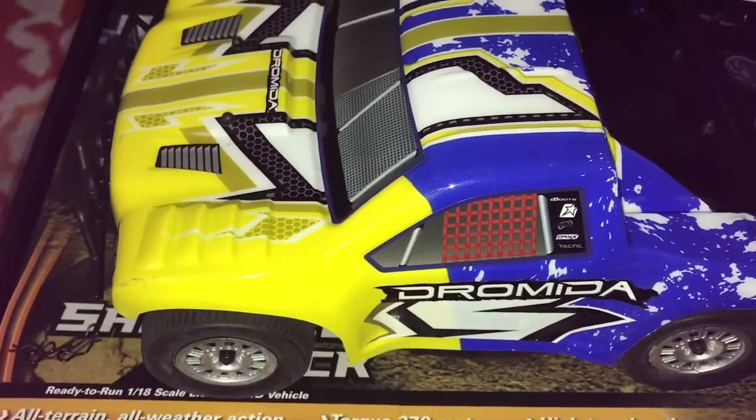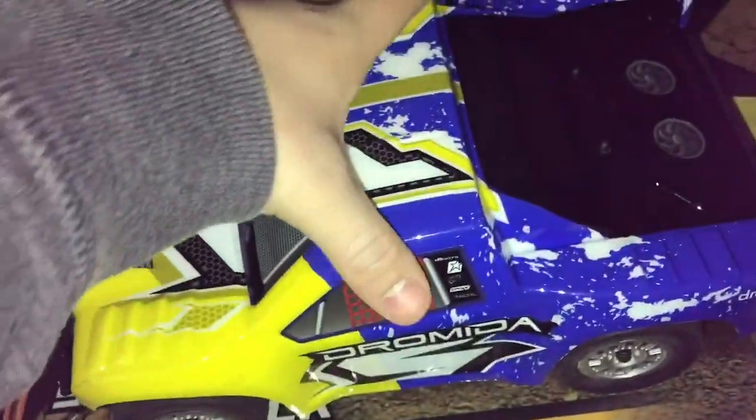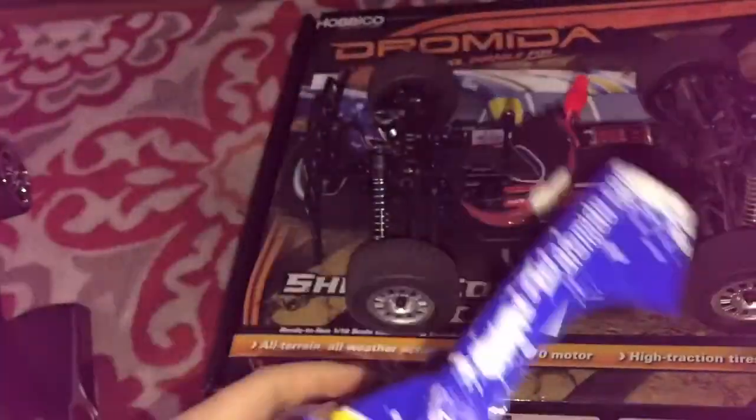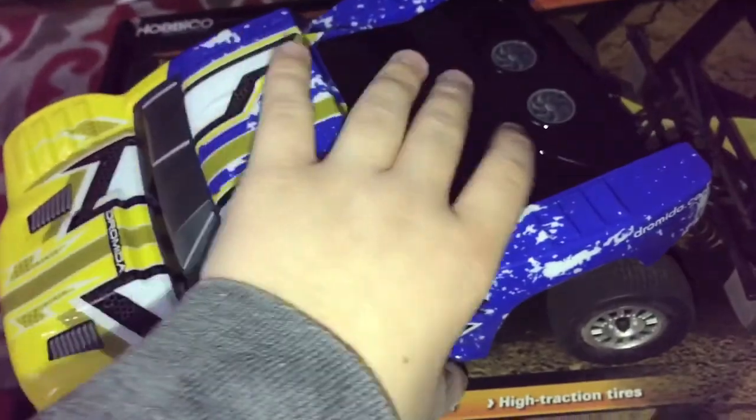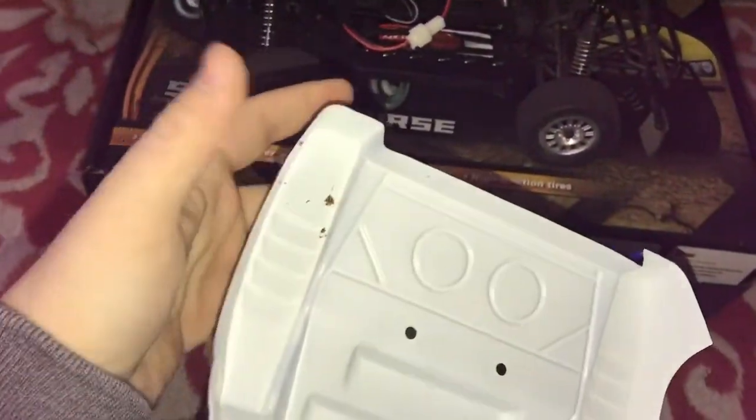I'll turn the controller back on because the truck is on. The body itself, the durability of it, it's got 4 pins that hold it in. It feels like a nice body. I already drove it before. It's a little flimsy. Yeah, it's a little flimsy.